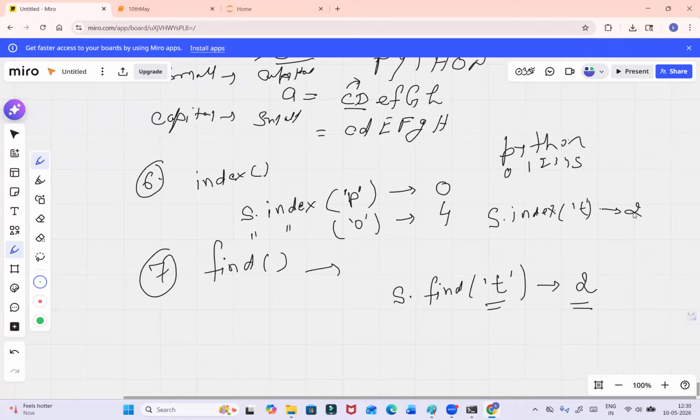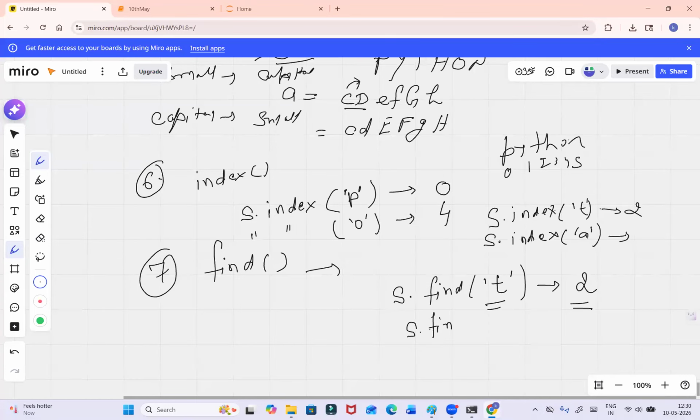But if it is not found, suppose T is not here, and we are searching something which is not here, suppose I'm searching character A. So index returns some different value, but find returns -1.